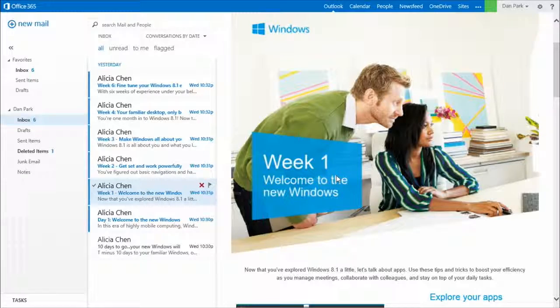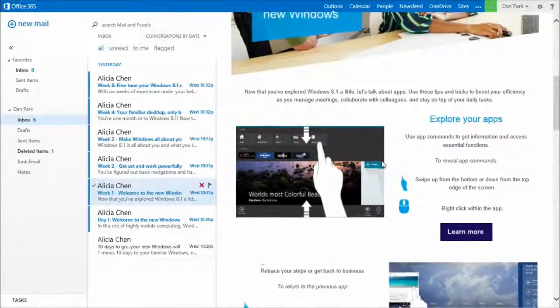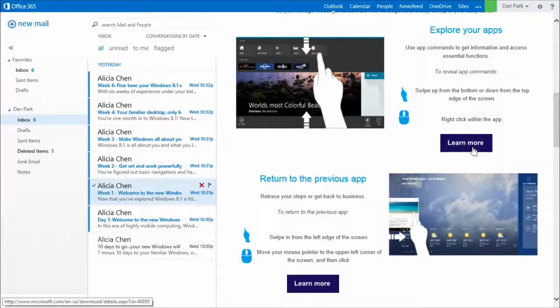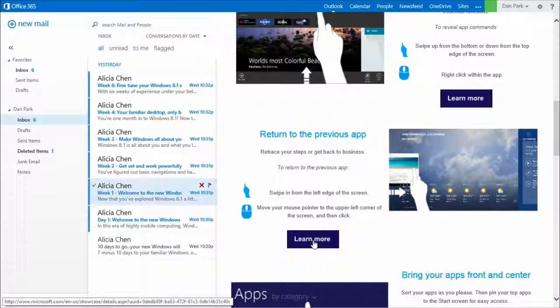Yeah, I'll pick up from the week 1 email. So in this case, I've got the week 1 email open, and inside of this email, again, we've got a bunch more different tips. What I like is that we've got these little button icons in here, so I can go and learn more. It's going to take me off to some resources. They're pre-populated with resources. In this case, it's a video resource that's up on the Microsoft Showcase site. You could always change those to links inside of your organization, if that's going to make more sense to you. You have the ability to completely customize these emails.